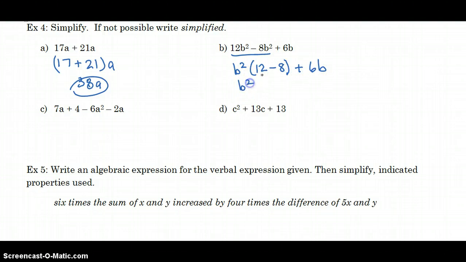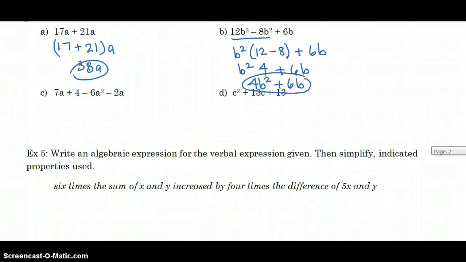So I can take care of saying 12 minus 8, and that's 4. Now the proper way to write this is to always put your coefficient in front. That's a word that we haven't talked about yet, but it's coming up at the bottom of the page. 4 is the coefficient here for b squared plus 6b. Also, another rule is to always put your exponents in descending order. The greatest exponent goes first. And we're going to work on that more throughout the chapter, or throughout the book.